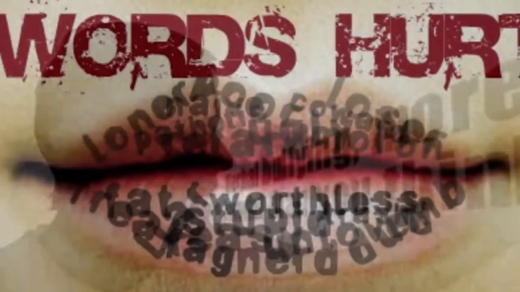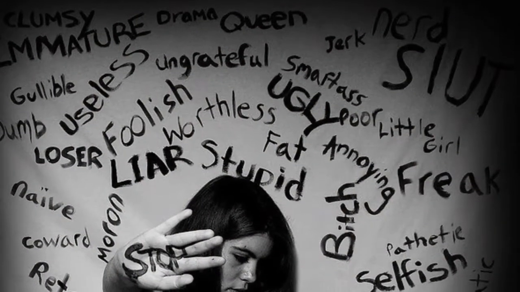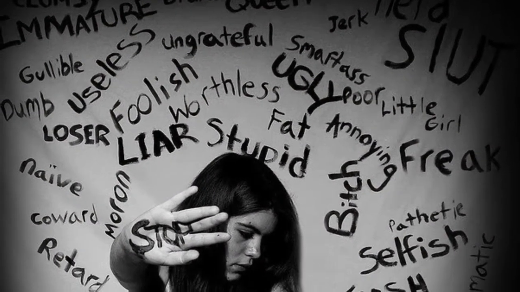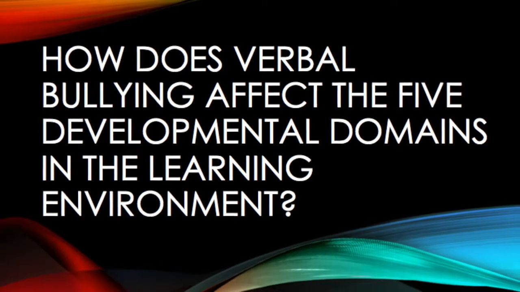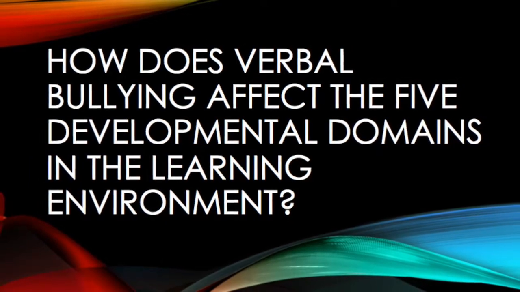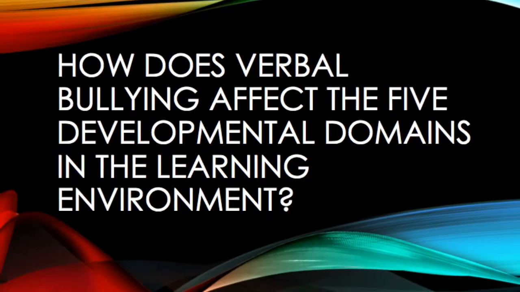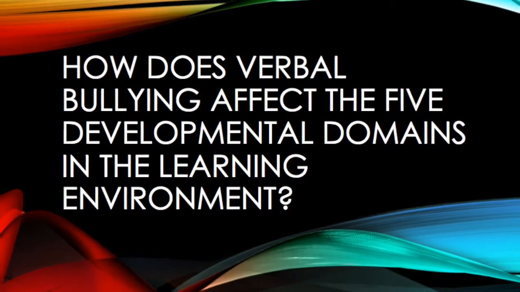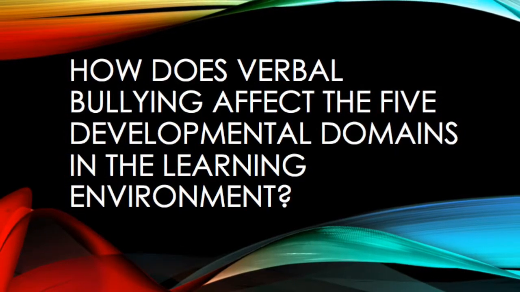For our project, we chose to focus on verbal bullying. Verbal bullying is when people choose to use words in a negative way, usually to gain or show power over someone else. As a group, we wanted to investigate the following question. How does verbal bullying affect the 5 developmental domains in the learning environment? We also developed suggestions on how one could improve this growing epidemic of verbal bullying.